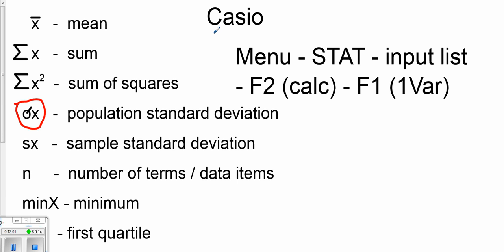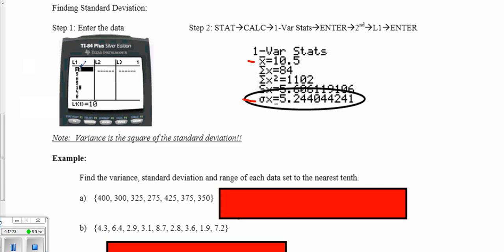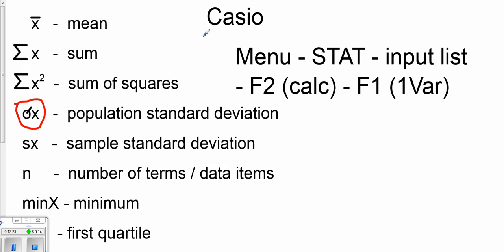From your Casio calculator, hit Menu from the regular screen. You will see a few different icons. Move it over and make sure that the STAT, or the statistics one, is highlighted. Okay, click on that, click Enter. You will find your list. It'll look something like this screen, where you can just input a number, hit Enter. It'll give you the next number to put in, hit Enter. The next number, hit Enter, and so on.